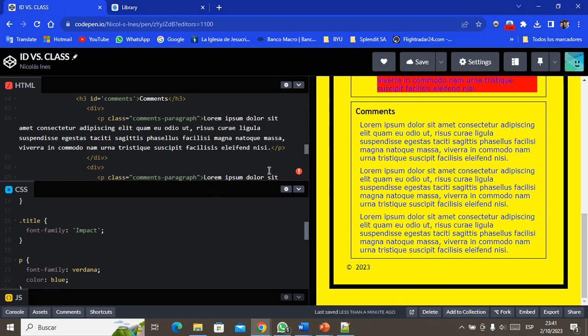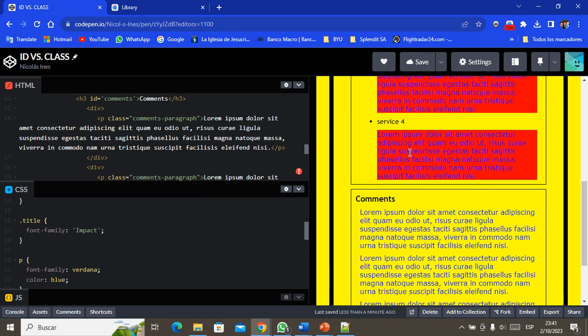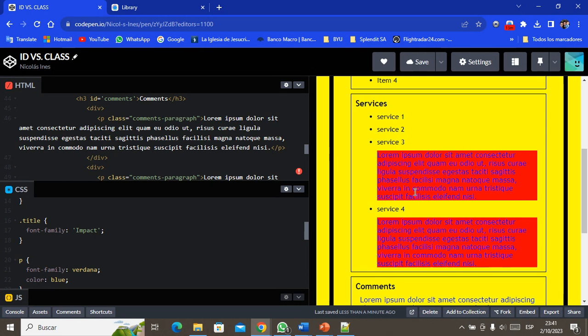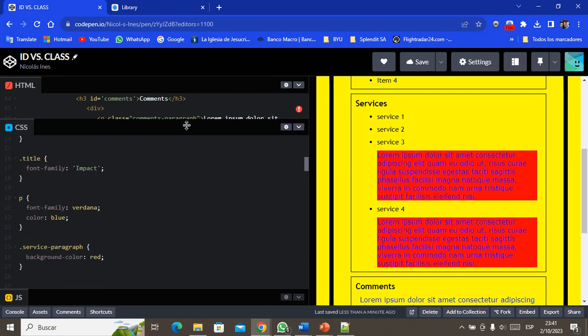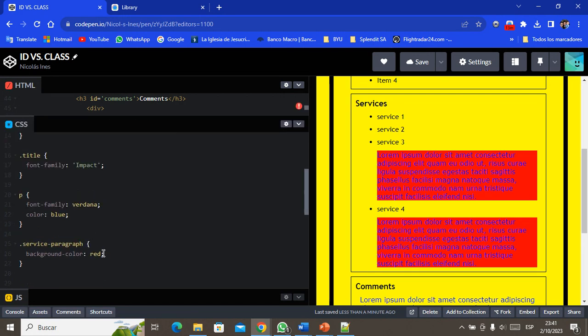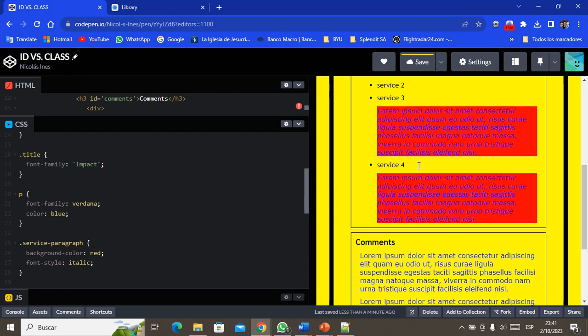So you can manipulate those elements in services with the same class. So for example, font style italic, only those two paragraphs will be italic.